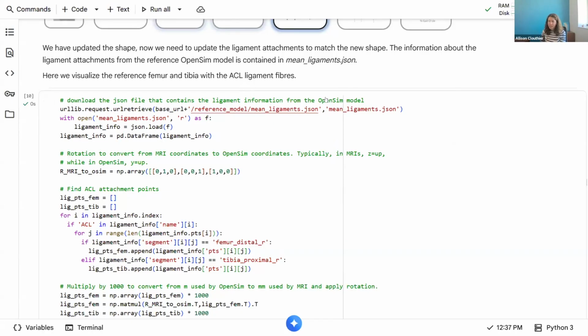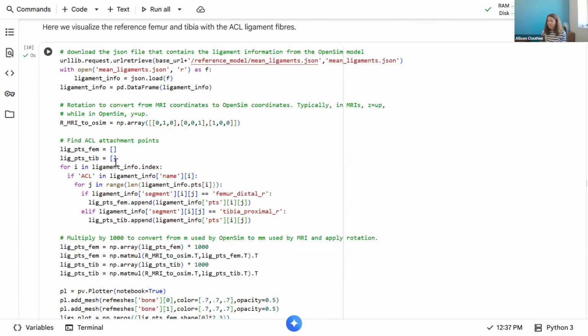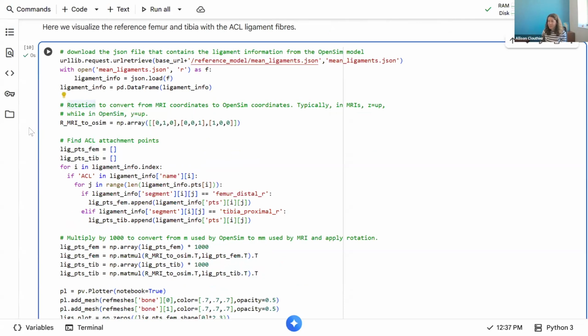I pulled that out and put it in this JSON file to make it easier to work with. If you had your own model, you could do that as well, to keep it more accessible for your code rather than trying to pull it out of the OSIM file every time.